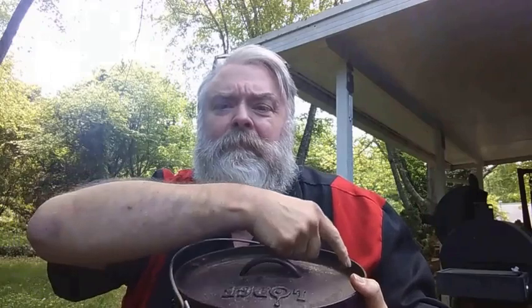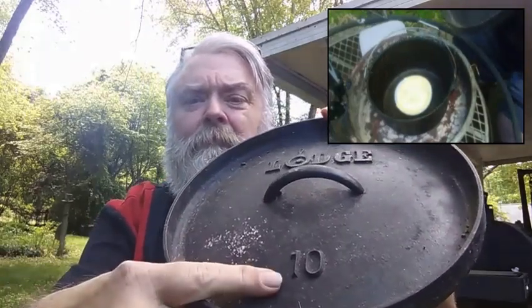So there are two styles of Dutch ovens. One with a flat bottom and a rounded top, or the kind that we need, which has legs on the bottom, as you can see right here, and also has a lip around the lid of it to help hold in the coals. Now here is the formula to achieve 350 degrees. You need the diameter of the pan, which in this case is 10 inches, times 2 plus 1. So we're going to need 21 charcoal briquettes to achieve 350 degrees.